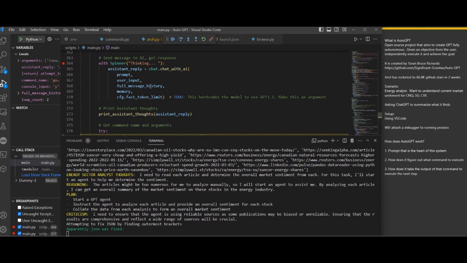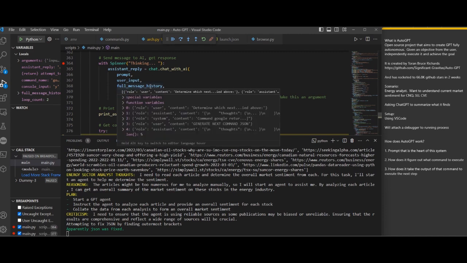And this is where, coming back to here, in the next set of commands that it goes back to ChatGPT, it's going to provide the same prompt, but in one of the messages here, this assistant context, it's going to use this as history, so that with the history and the same prompt, ChatGPT will be asked again to iterate and find the new next steps based on the previous context, right?